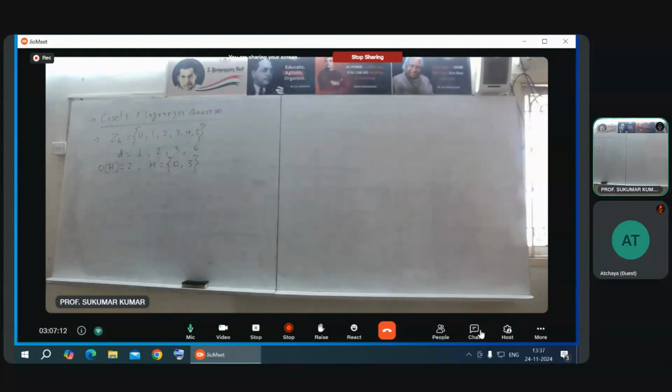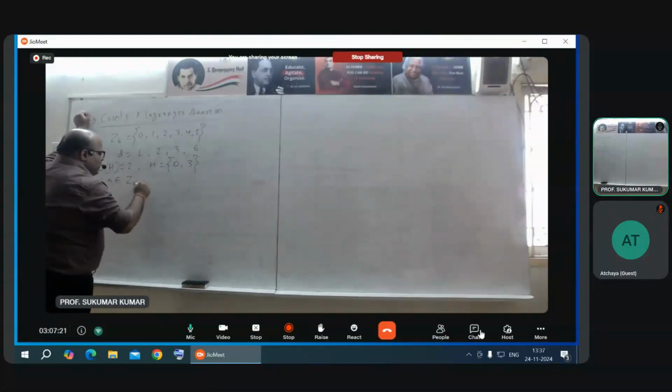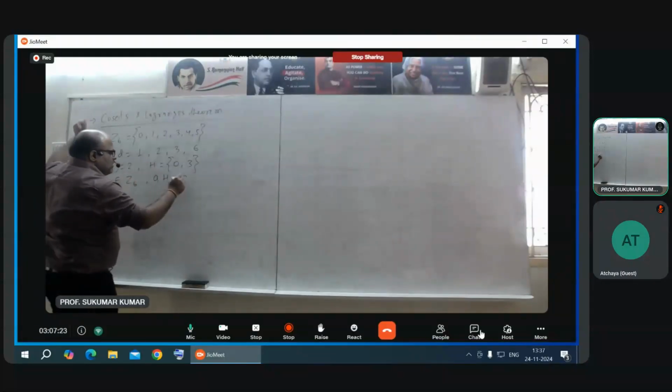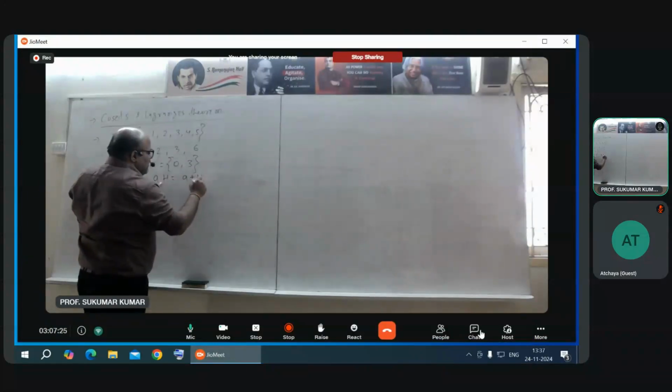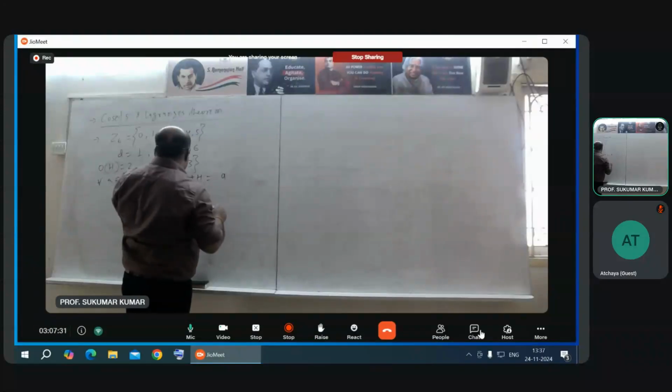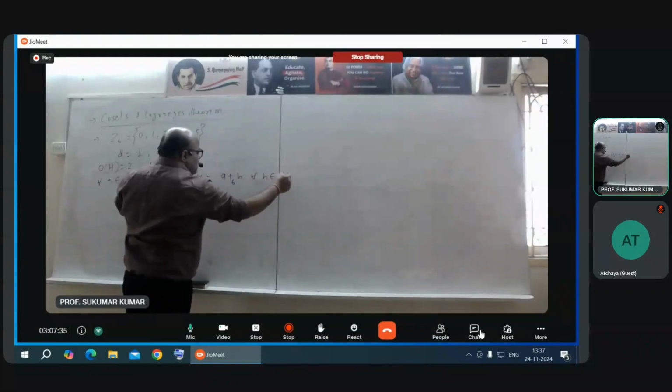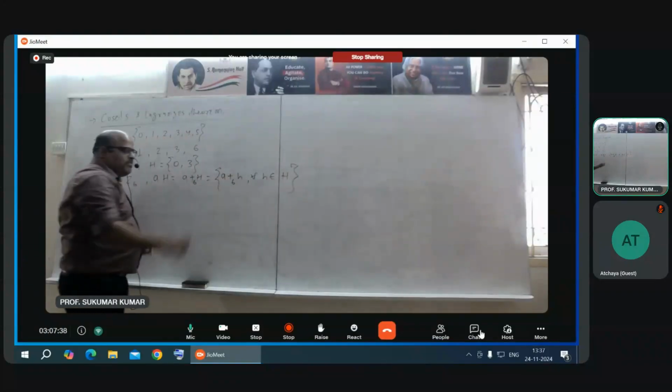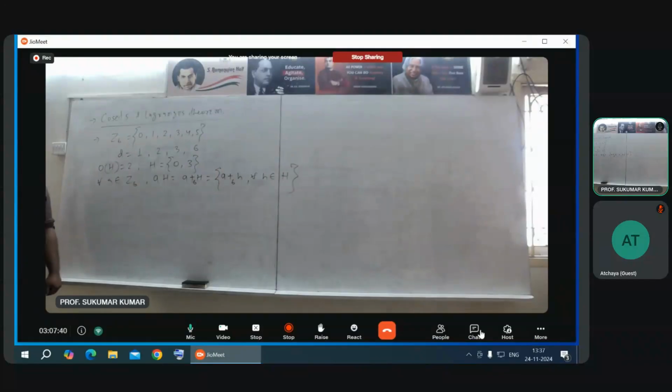And here this is an abelian group, so for the left coset or right coset, anything we can find. Both are equal. So here, for all a belonging to Z6, I will find the left coset. The operation here is addition modulo 6. And a plus H means we have to add a with every element h belonging to H. This is the meaning, from the left side or from the right side.